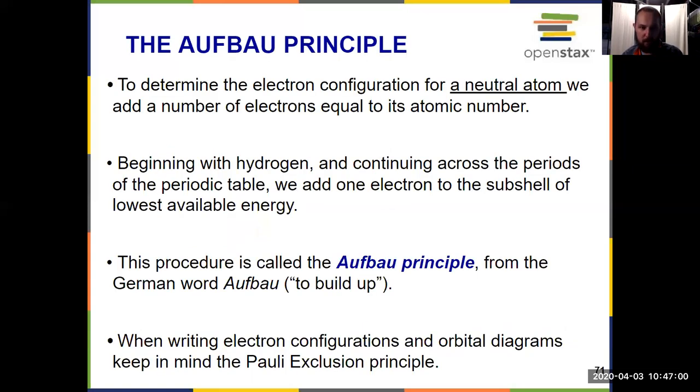And that brings us to the Aufbau principle that I alluded to before. Now that first electron in hydrogen went into the lowest energy orbital. And every electron after that will fill the lowest energy from the bottom up. So to determine the electron configuration for something that's neutral, we're going to talk about ions in a later video. Right now we're just thinking about neutral atoms. Remember from the beginning of the semester, if something's neutral, that means it has the same number of electrons as it does protons. We can determine the number of protons from the atomic number. So if we're just determining the electron configuration of something that's neutral, we have to have the same number of electrons that's equal to the number of protons, which we found from the atomic number. Number of electrons equal to the atomic number.